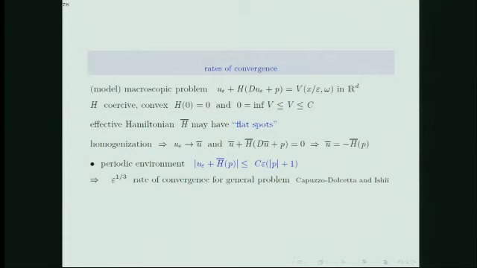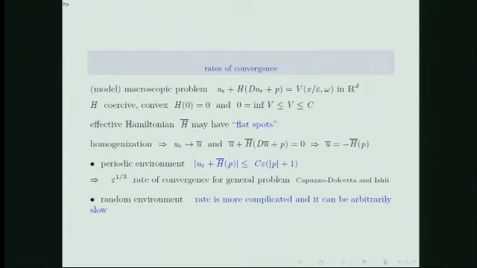All right, so in the periodic environments, it turns out that the u epsilon plus h bar has a universal rate. It's like epsilon, because there are correctors in the periodic setting. And therefore, some abstract nonsense tells you that if you have epsilon there, then for the general homogenization, you have epsilon to the one third in the periodic setting. So for periodic homogenization of periodic Hamilton-Jacobi equations, the rate is epsilon to the one third. Okay?